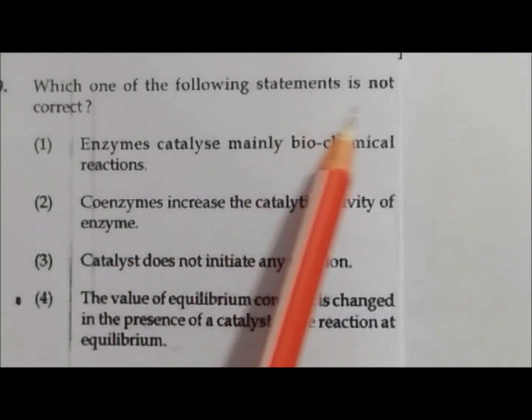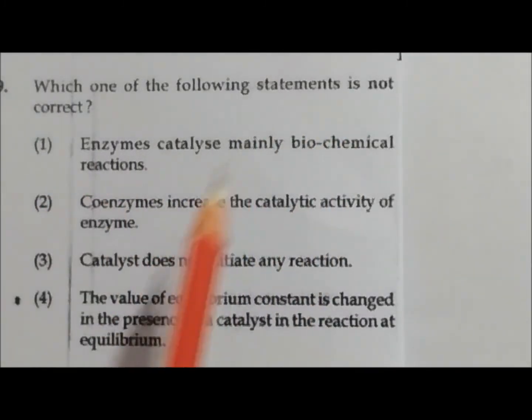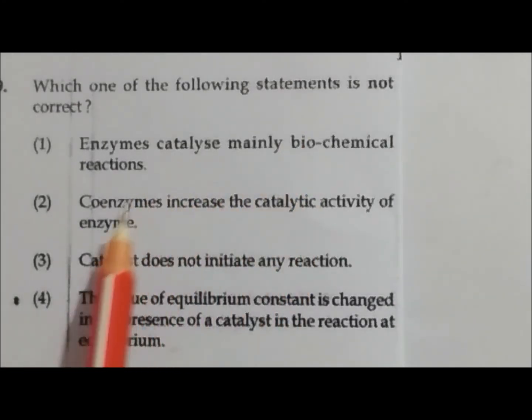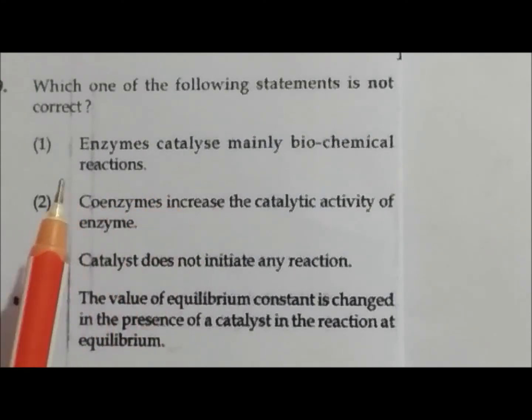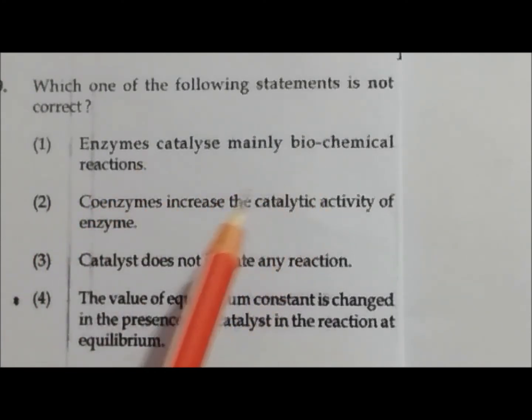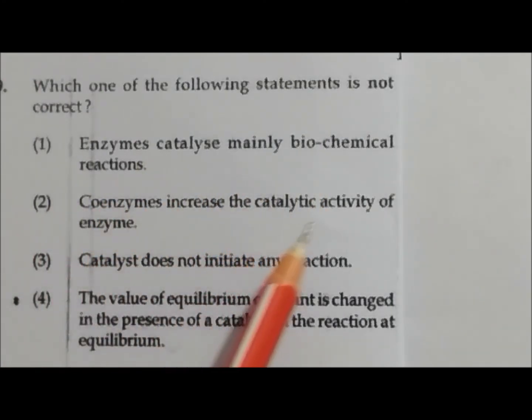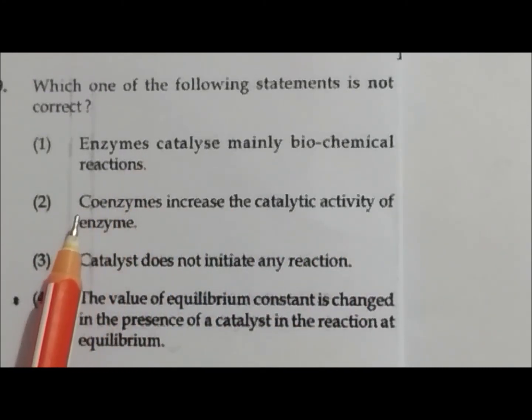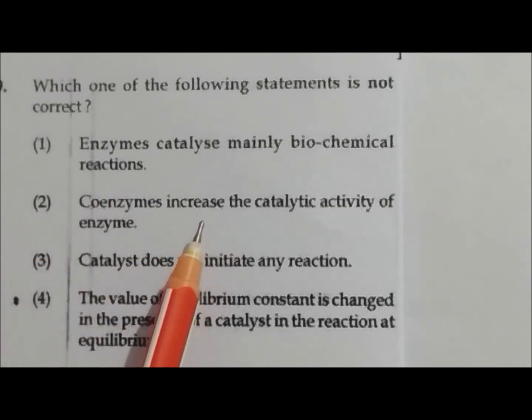Which one of the following statements is not correct? So we have to find the incorrect statement. Enzymes catalyze mainly biochemical reactions. This is the correct statement. Yes, enzymes are acting as catalysts. Coenzymes increase the catalytic activity of the enzymes. Correct. So enzymes are again attached by some compound, called coenzymes. It will increase the catalytic activities.